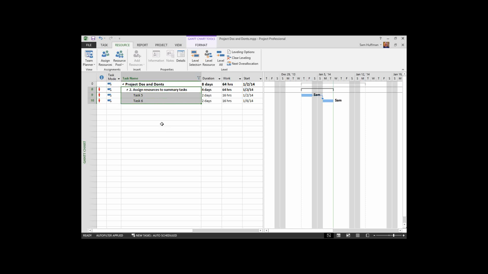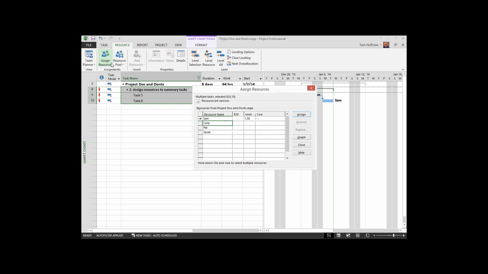If you are in previous versions of Project and you're seeing problems with leveling, have a close look and make sure that you don't have resources assigned to the summary tasks if you did not intend them to be assigned to the summary task. But one or the other, just make sure that the error situation again is when you jump into having both tasks and summary tasks have folks represented on them.